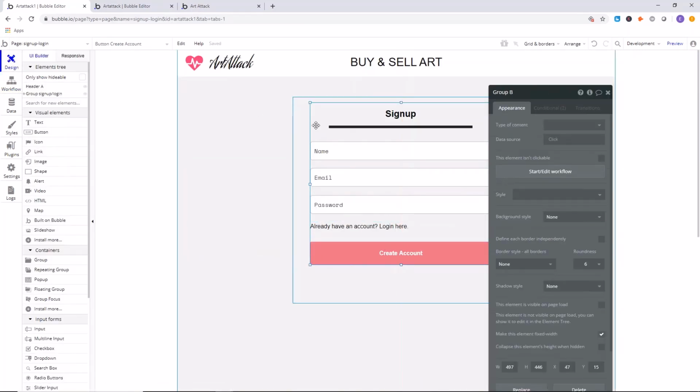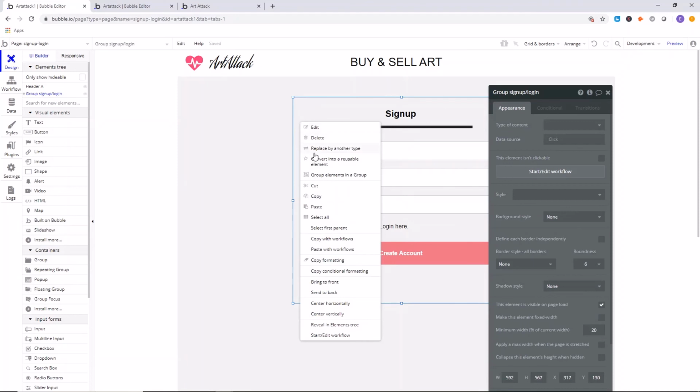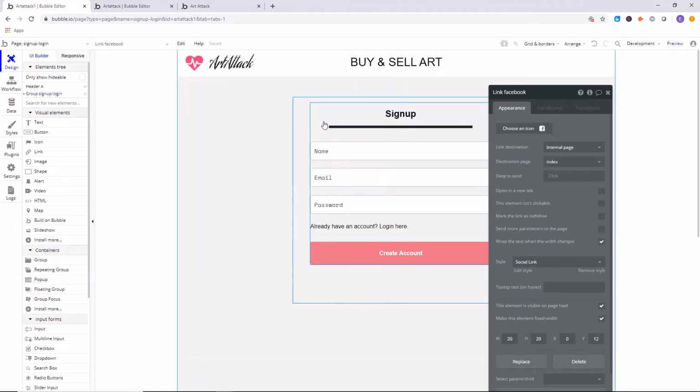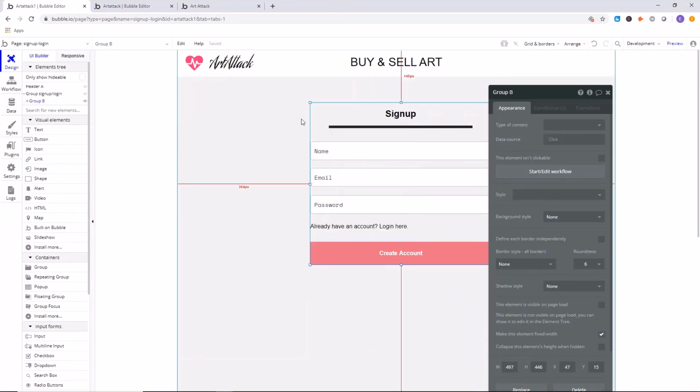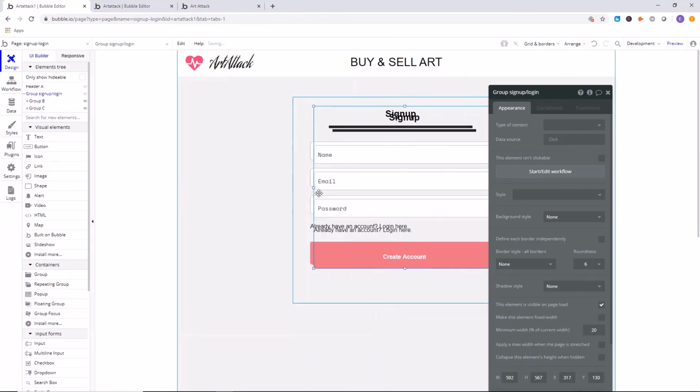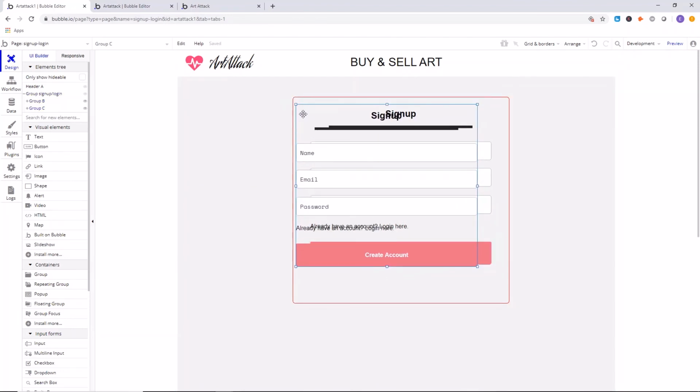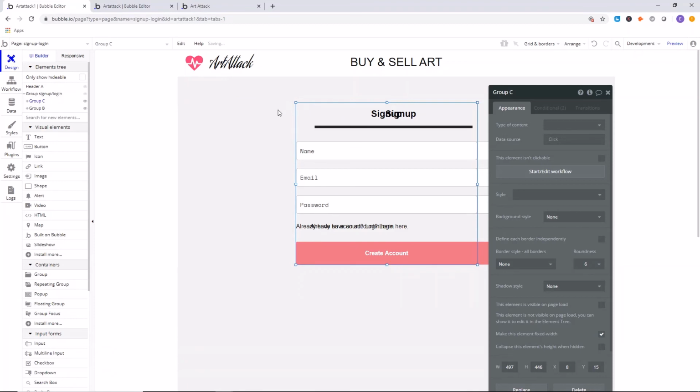Next thing, we want to left click, copy this, right click, paste. Oops, try that again. Actually, let me go inside here. Right click copy, right click paste. There we go. Line this up height wise, and then left click, center horizontally. This group is going to be called login.